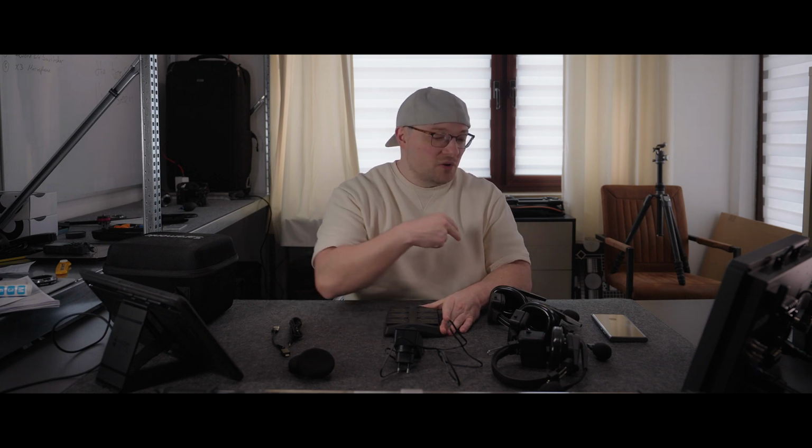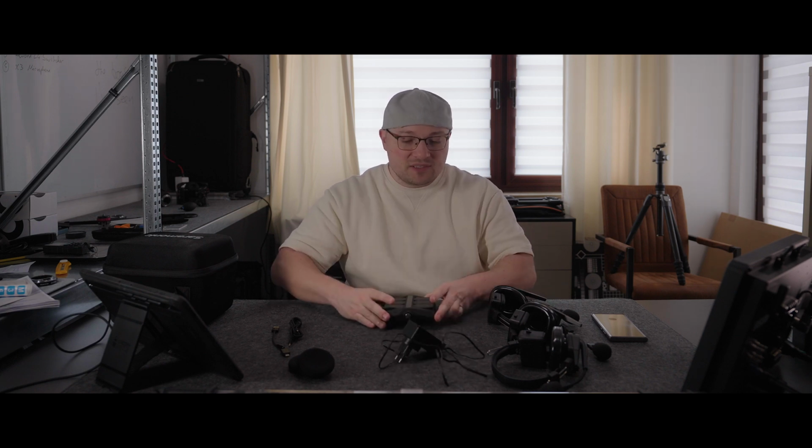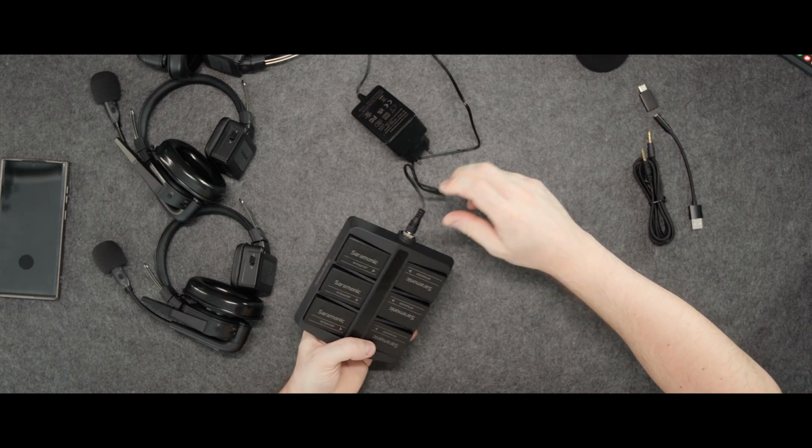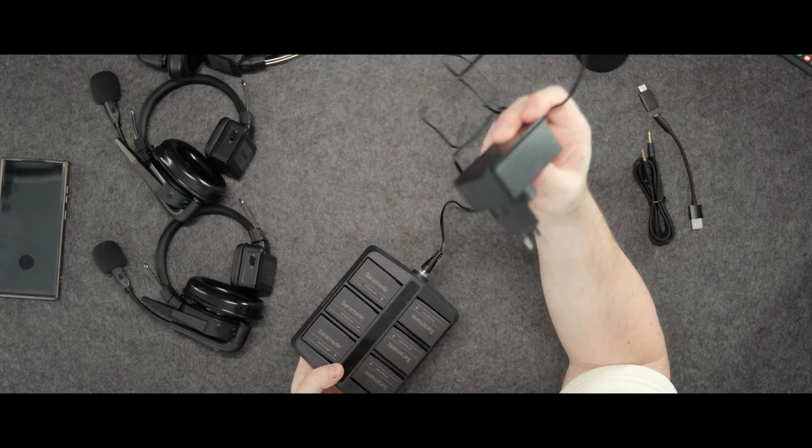But of course, a dedicated charger is super useful because you can run the headsets and simultaneously charge a second batch. Because you're getting double the amount of batteries, double referring to the number of headsets. So 3-piece version, 3 headsets, you're getting 6 batteries, 5, 10, and so on. So you have redundancy, which has to be highlighted because people forget to charge batteries. People lose batteries. That people is me. So redundancy when it comes to power is crucial, and they give you that. You're getting one dedicated charger with a nice screw nut, I can never get over that word, screw nut connection for the power cable.